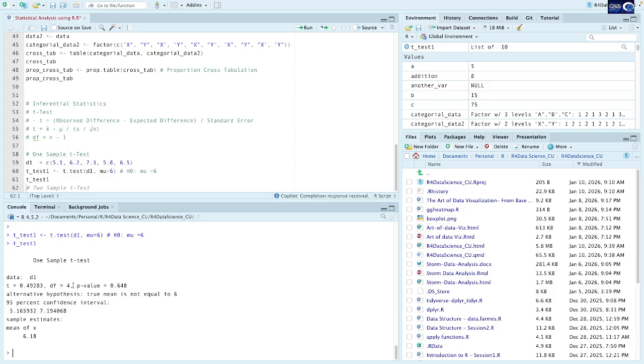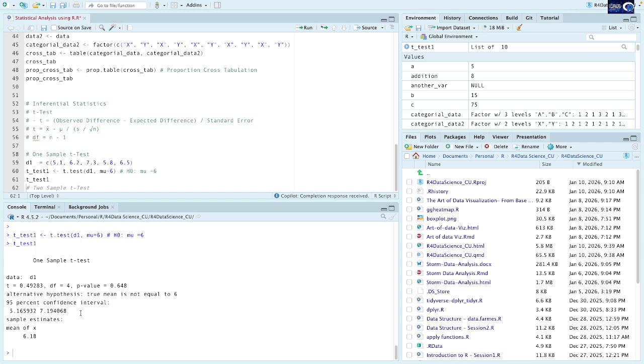Now the p value is there. This is the more dependent value for a data scientist. The p value is the probability of observing a sample mean as extreme as or more extreme than the one in your data, if the null hypothesis is true. That is what p-value means.